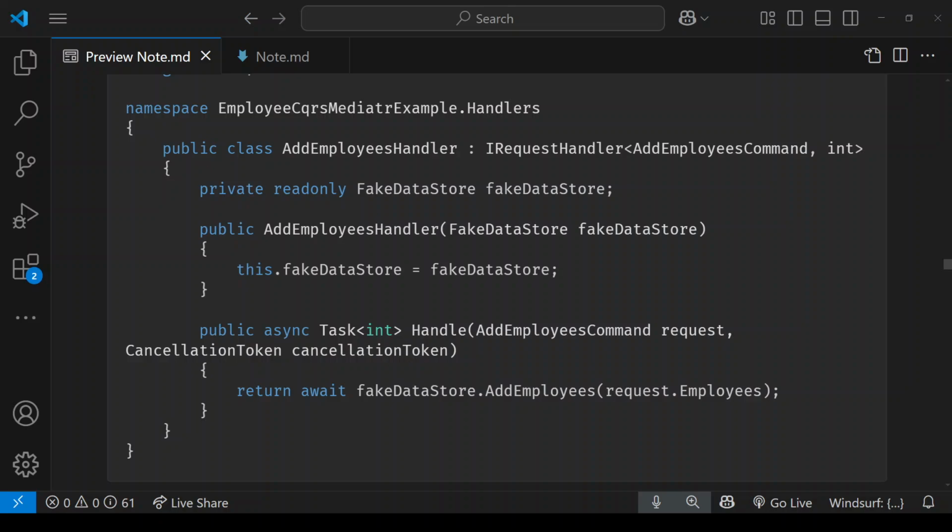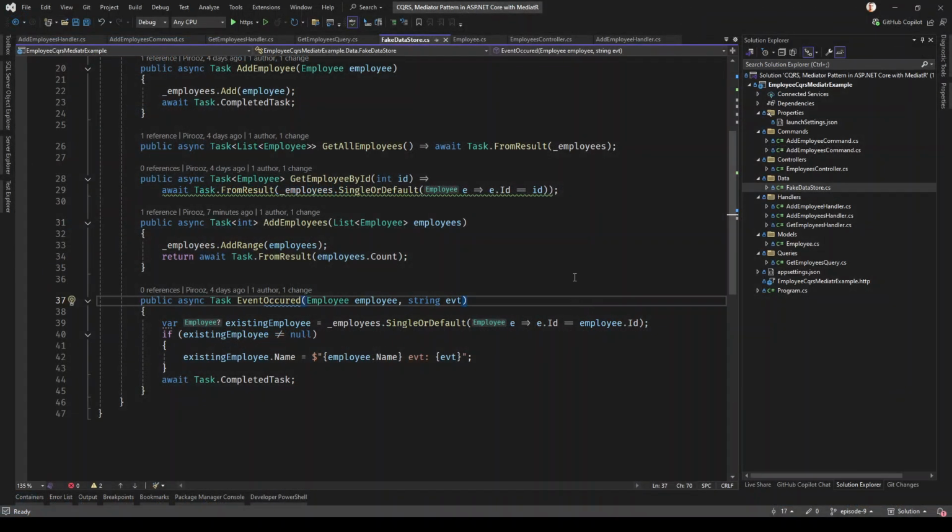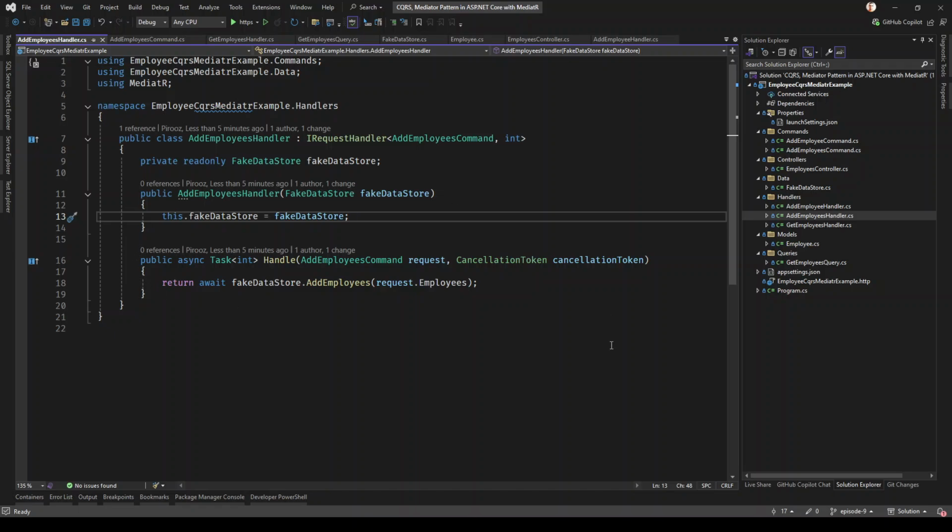data store, we are calling that AddEmployees method that we just implemented. We are passing in the list of employees, which is a property on that command, which we created as a record, and then this data store and this AddEmployees method is going to take care of adding those employees to the data store and then returning an integer. As you can see here, this handler is going to return a Task of integer. So if I go to my project right now, I've got this AddEmployeesHandler, right? And this is the code that is responsible for adding those employees.